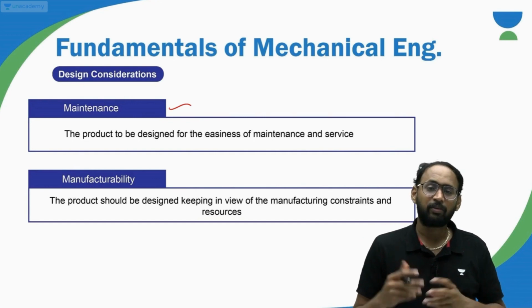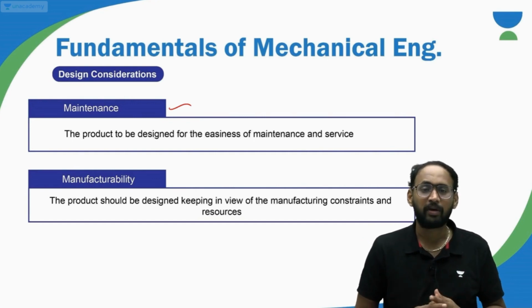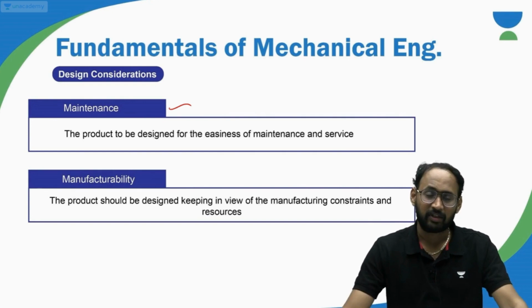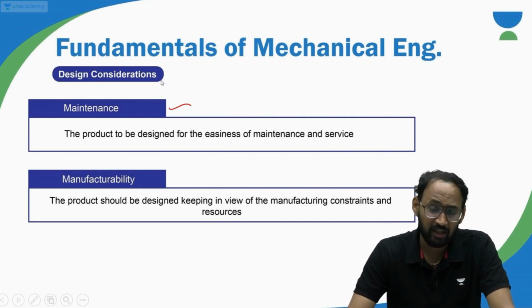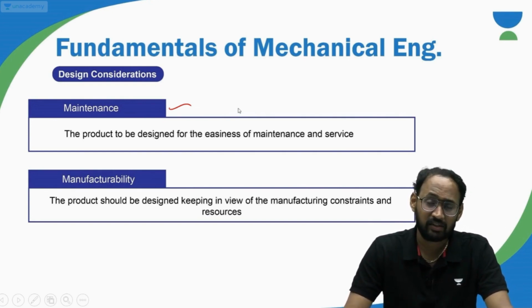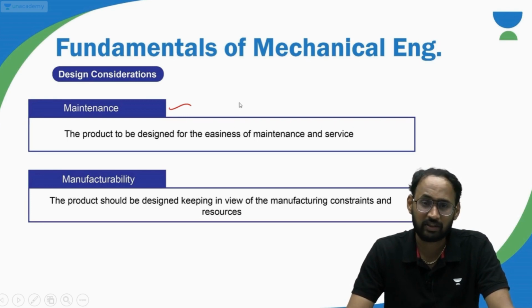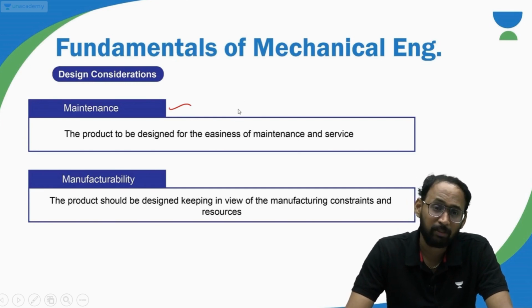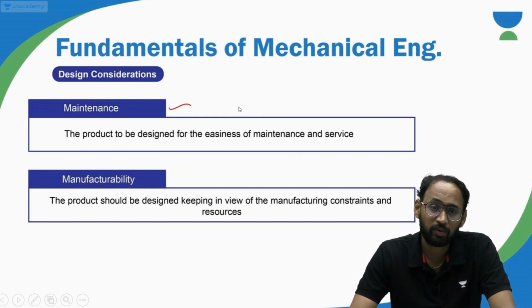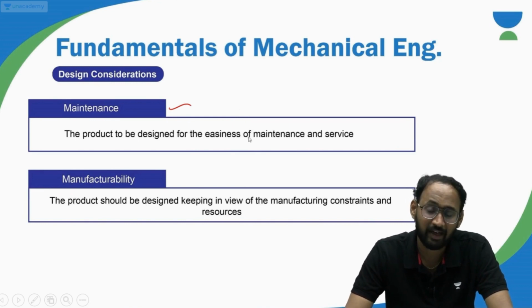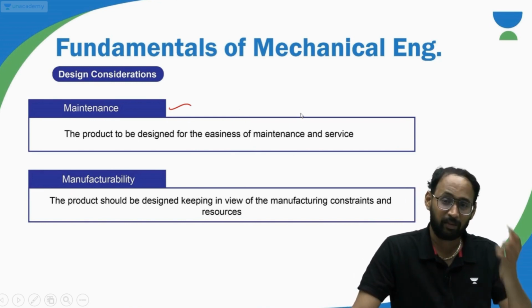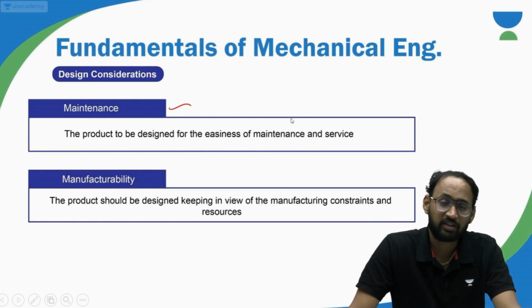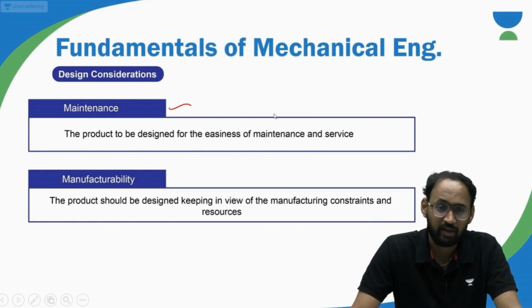Say for example, you are going to purchase a bike. As a customer, you are not only critical or concerned about the product cost or the cost of the bike. You are also concerned about the maintenance cost, how much it's going to cost you per year for maintenance. I think this is also a criteria which gets into your mind whenever you are going to make a decision for purchase, right? And what is the cost you are going to incur for the service, right?